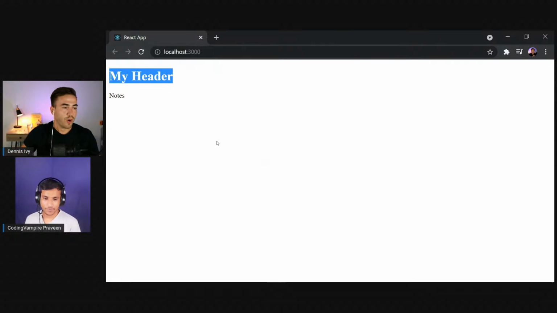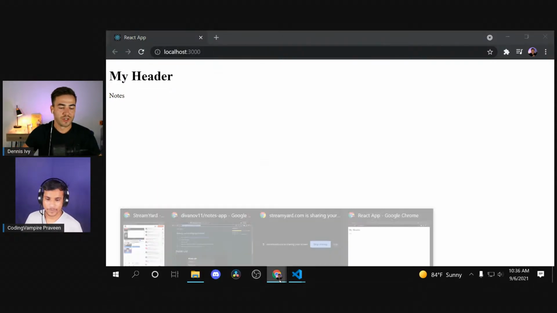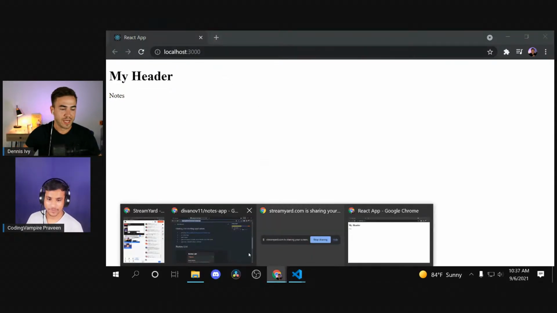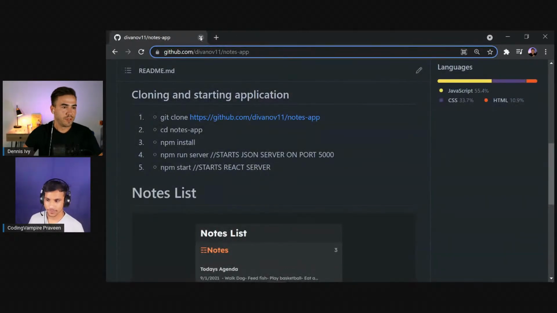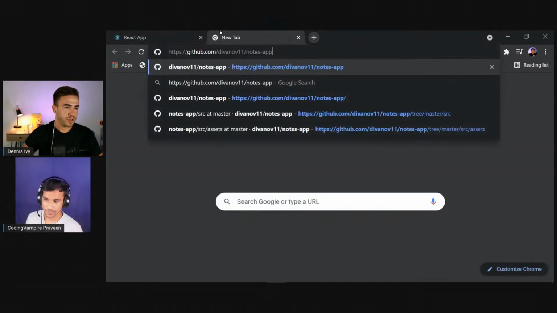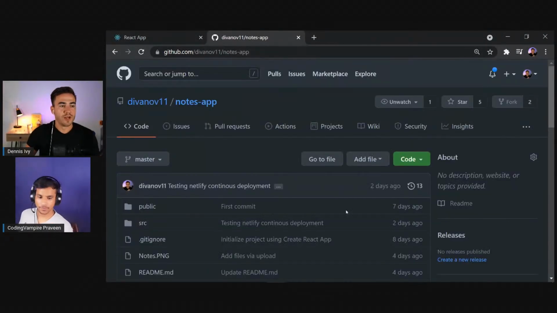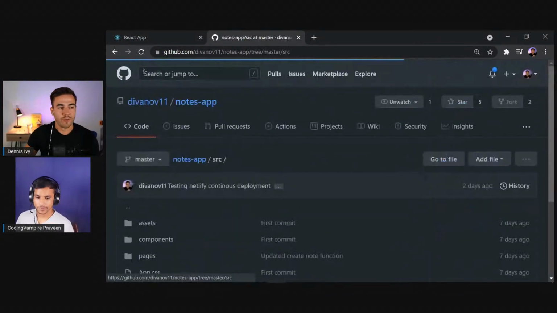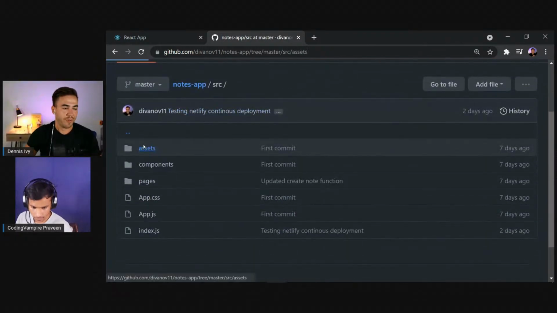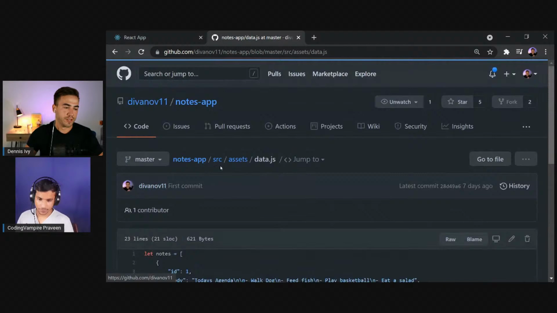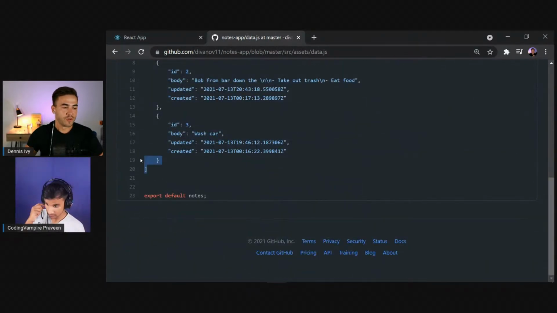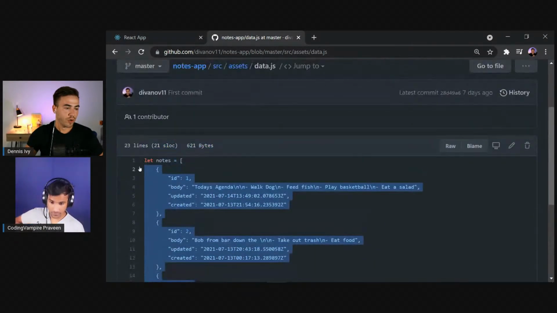Okay, so before we actually add in the pages, I want to actually render some data out. So inside of the demo, let's go to the notes app here, or we'll close that out. I actually have two browsers open, so I'm going to open this up here. Let's go ahead and go into the GitHub repo. You could write all this out by hand, but I also have this inside of a folder called assets, and we can go to data.js.